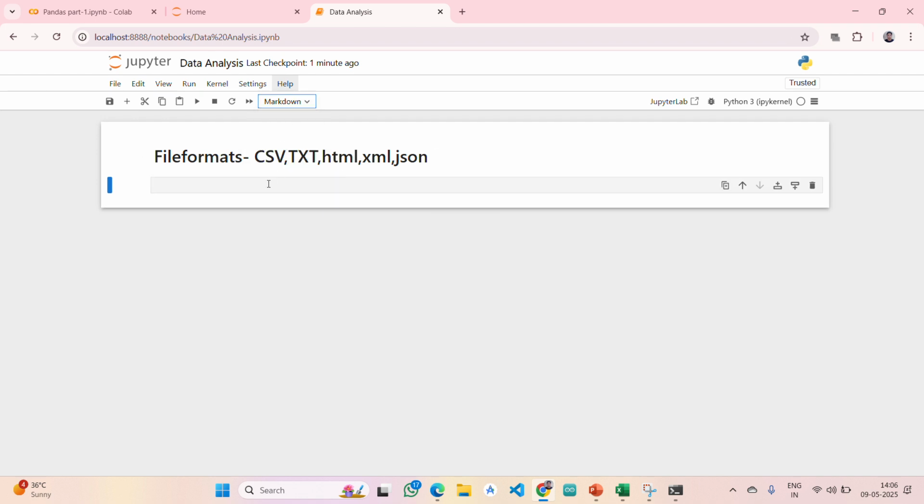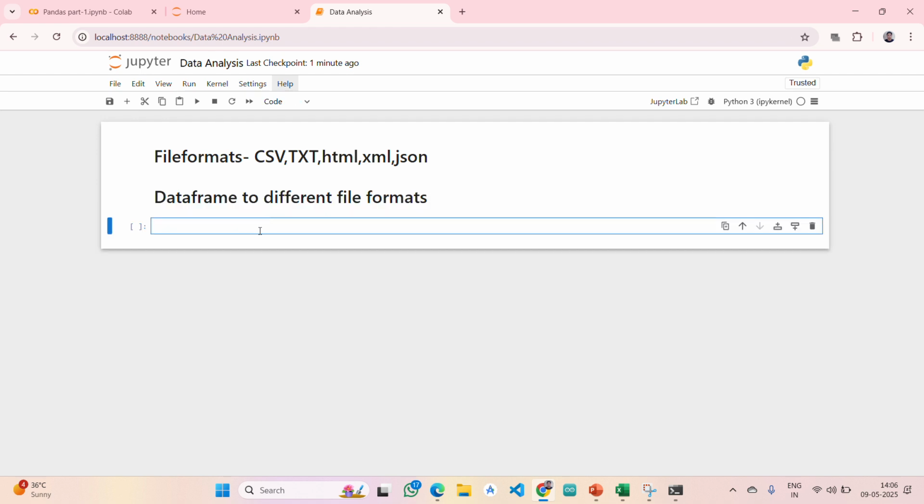Now, data frame to different file formats. Firstly, we need to import the packages NumPy and pandas. One more thing, guys: throughout this data analysis series, I will maintain this same notebook, and in the first cell I am going to include all the required packages.